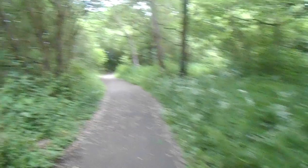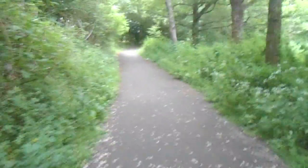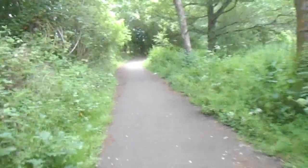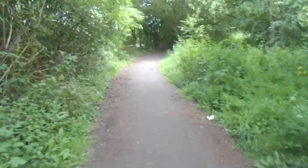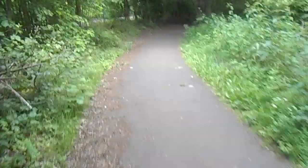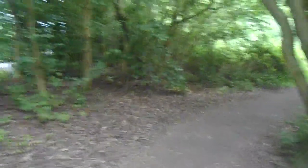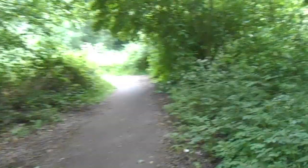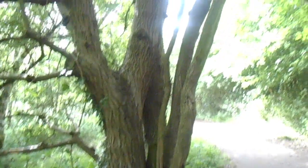Anyway, just around the corner here is where I stopped filming before. So yeah, you've been on today's walk with me. I don't know how long it's going to take but I hope you've enjoyed it. I really hope it's been helpful for anybody that's maybe housebound or bound by their health — not very mobile — that you could just sit and walk and be with us today. Here's the bend where I stopped filming before. I just love this tree — there's just something super amazing and magical about that tree.